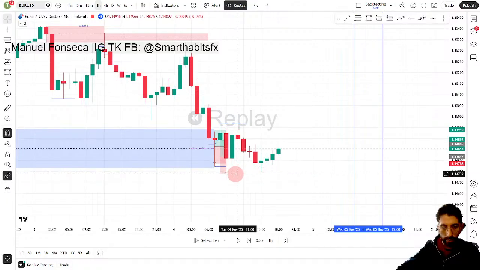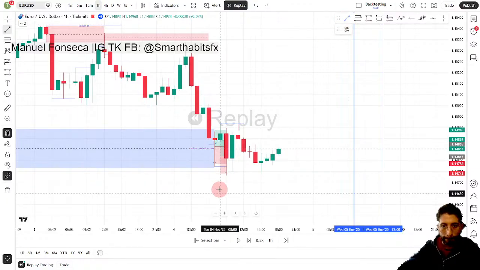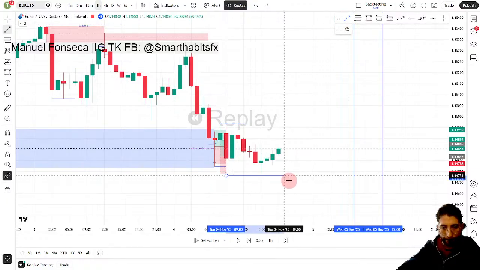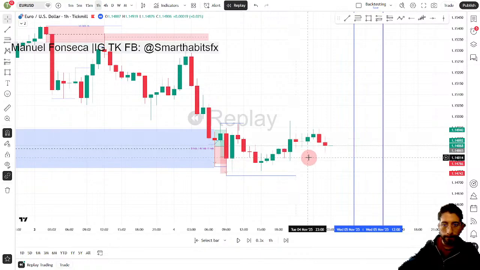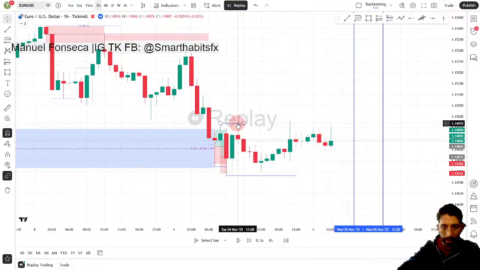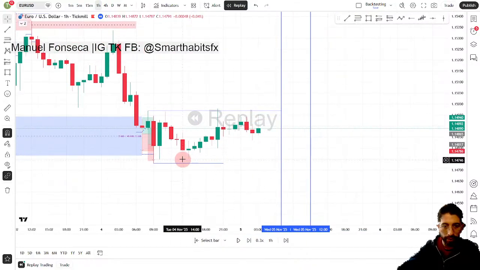It goes down. Did it? It didn't. It didn't open. This was the low that took us out, unfortunately. Let's see what happens after this. And we need the price to break this with a body of the candle, so make a 5-minute confirmation. And after that 5 minutes confirmation, we can enter the market.